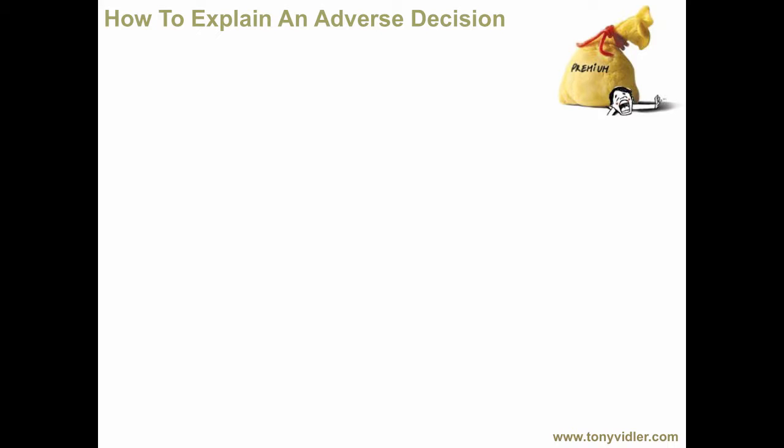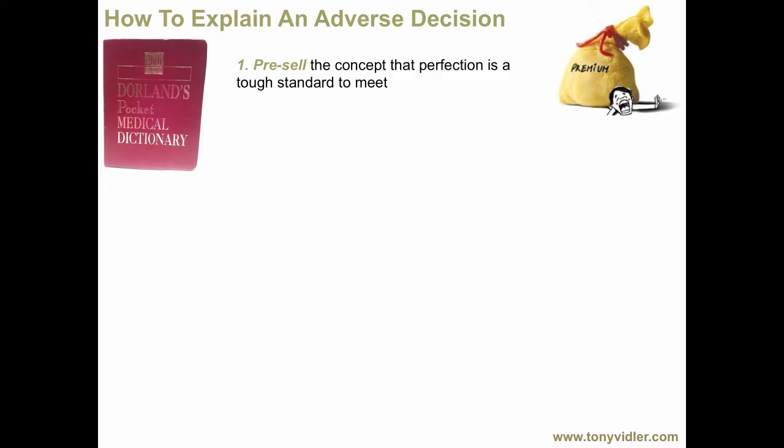It really shouldn't. What we've got to do is firstly pre-sell the concept that perfection is a very tough standard to meet, and pretty much nobody's ever going to meet it. So during our meeting with a client, when we say we have got a proposal to put forward, but you need to understand that if there is anything wrong in your medical history, there will be terms attached to it.